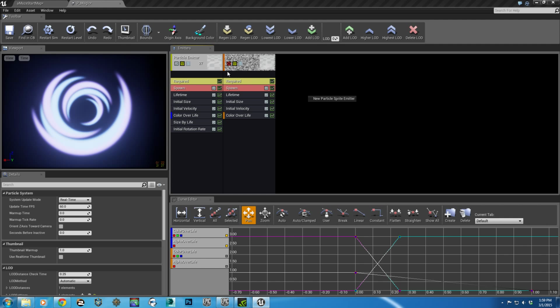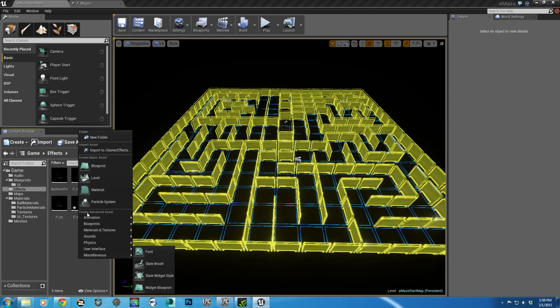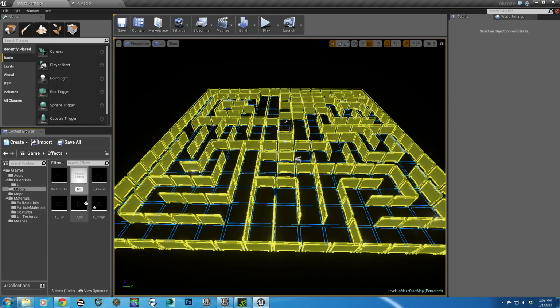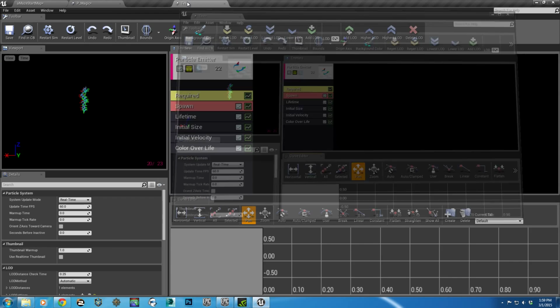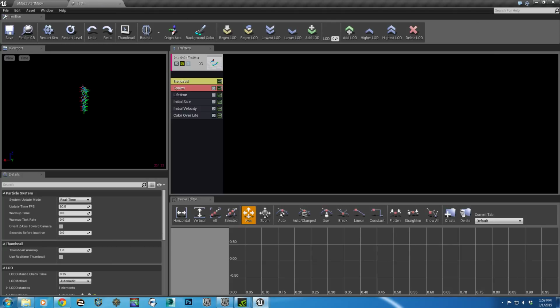Alright, let's start from scratch here, and I'll show you. We'll make a new particle system called test. Alright, so here's test. Test at the beginning gives us one particle emitter and no material on it.